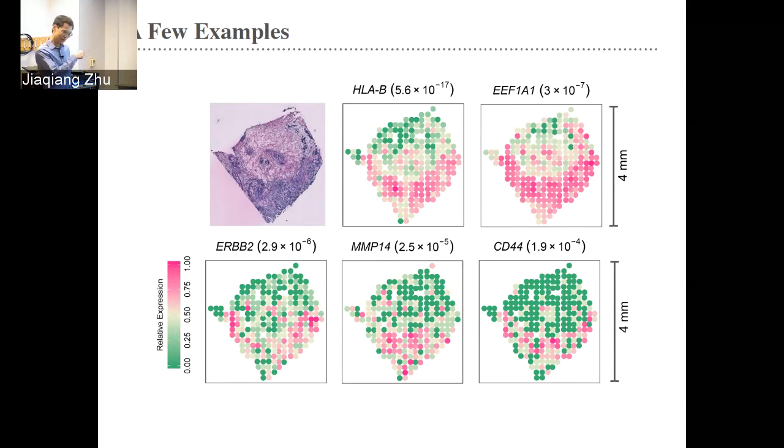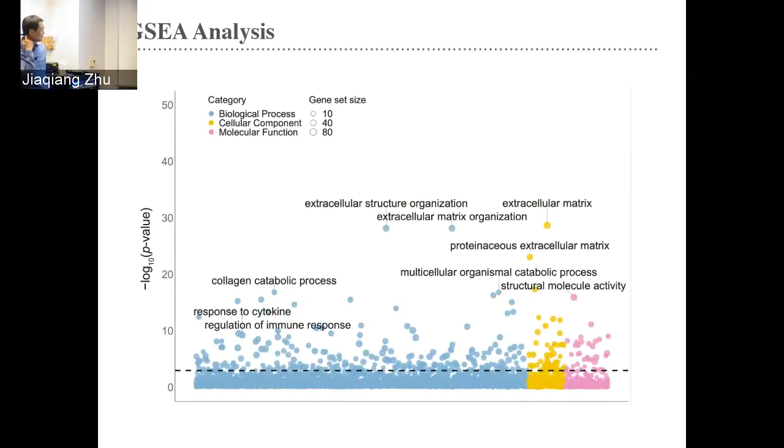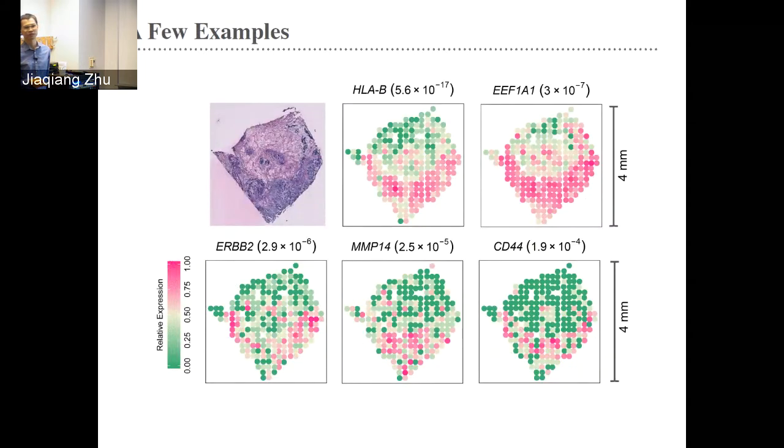The MMP-induced CD44 cleavage is associated with cell migration and it facilitates tumor metastasis. CD44 is one of the most important stem cell markers in breast cancer. So the spotty expression of it in the tumor is actually very relevant for biologists, because they expect stem cells to be few and far in between, and not every cell is expected to express it. So it's very good that you see that.